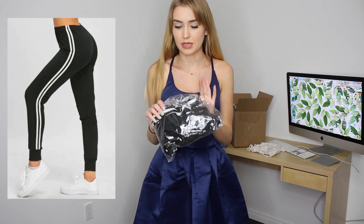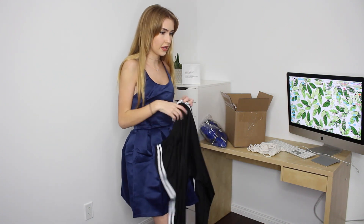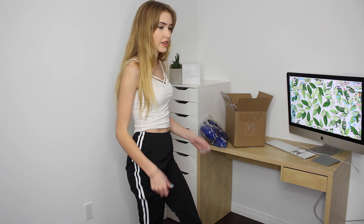Next are these black track pants — hopefully they fit, they look a little bit big. Here they are on: as you can see they are too big, unless they're supposed to be baggy like this. I was expecting them to be a little skin tight. With this elastic fabric you'd think it would be skin tight but it's gapping and baggy. It kind of looks like when people play soccer and put track pants over their uniform — maybe that's what they were supposed to be and I just didn't understand.